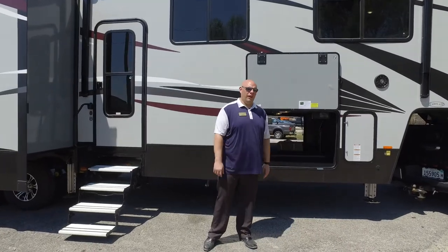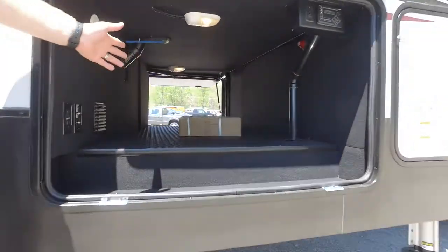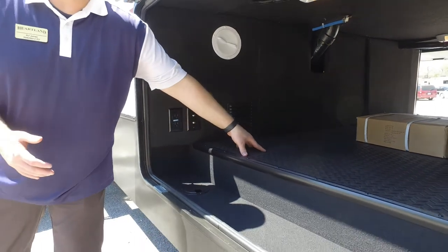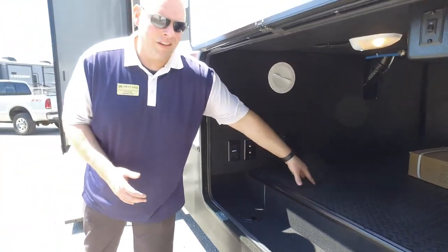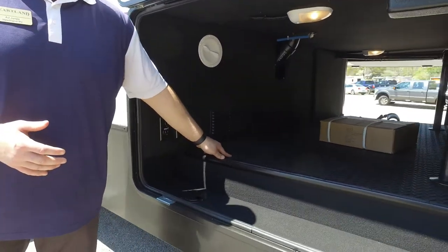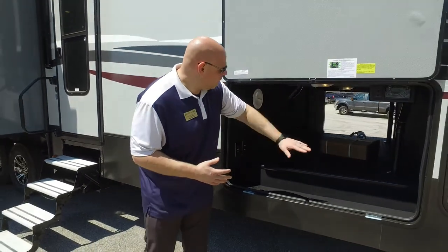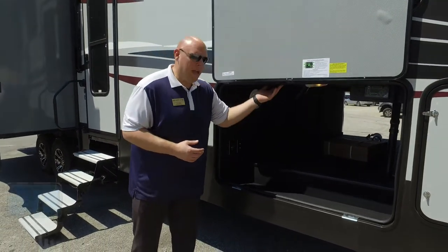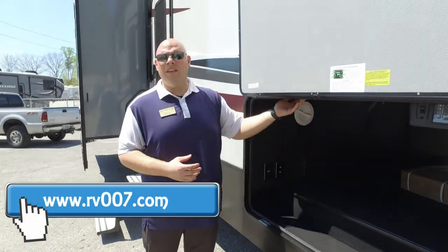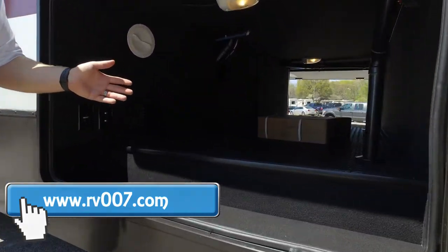Now on the outside, let me show you some of the exterior features on the 3712 Gateway. Something you're going to find immediately is this huge pass-through storage area. This isn't like your most typical pass-through storage areas — when you walk in here, we actually utilize garage-area TPO flooring. This is fuel and oil resistant as well as scratch resistant, as opposed to most other manufacturers that use standard linoleum inside this area, which scratches up very easily. It's also a completely finished pass-through storage area — no loose pipes or water lines hanging everywhere; everything's tucked away with a fully insulated floor.